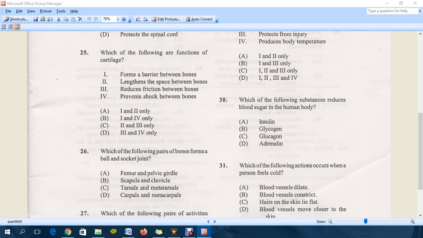Let's move down to question 30: which of the following substances reduces blood sugar in the human body? When there is excess sugar, insulin is the correct answer right away. Once you consume excess sugar to prevent a lot of sugar going around in your blood, the insulin normally removes the excess sugar, hence reducing it.